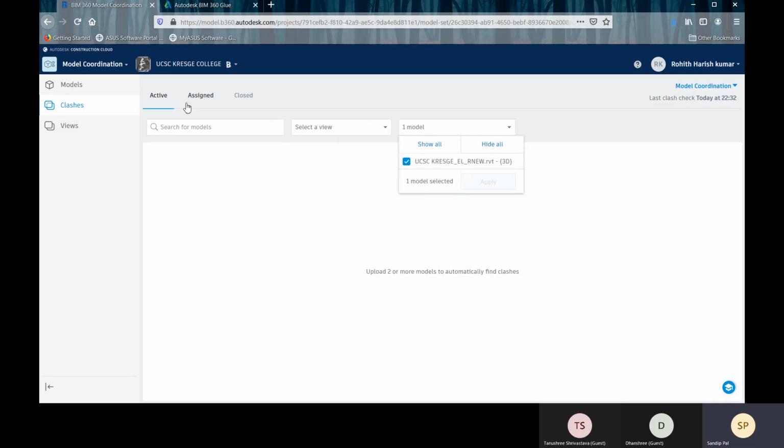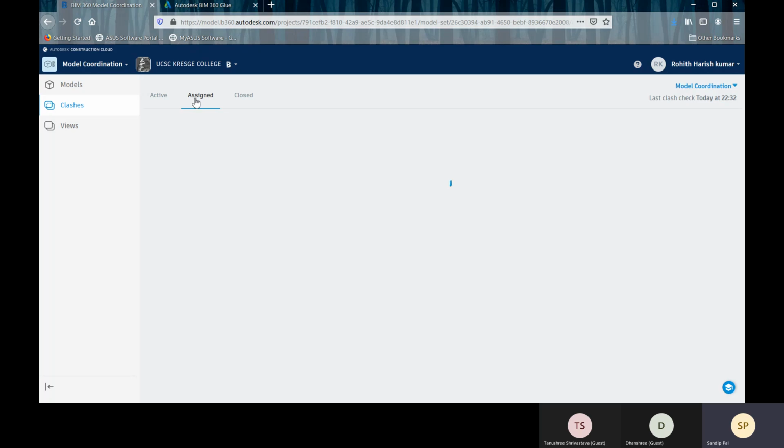If any clashes are assigned to resolve, you will find them within this Assigned. Okay, and there will be a particular view available here. And when it is assigned, you will find it within Assigned.